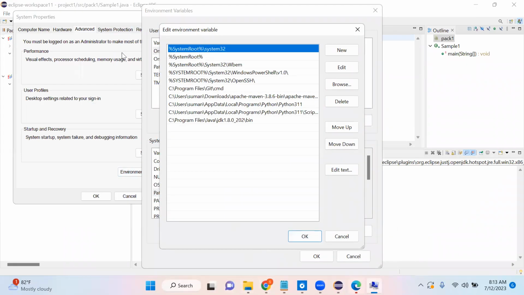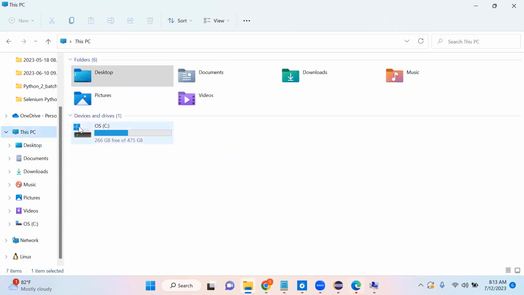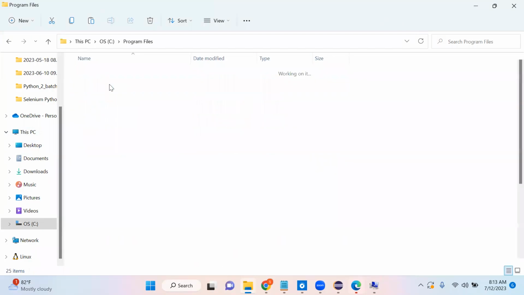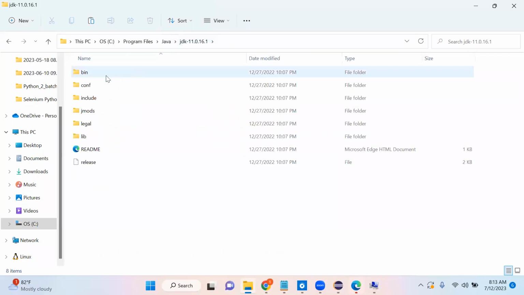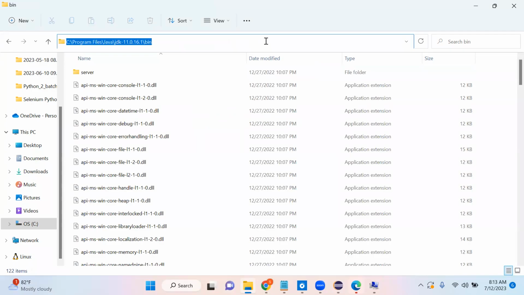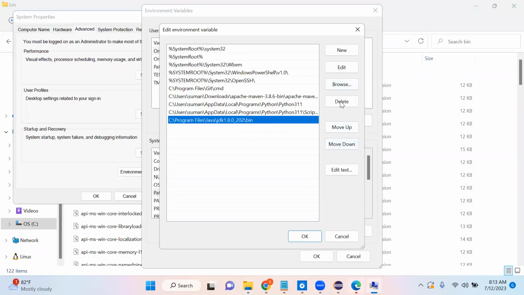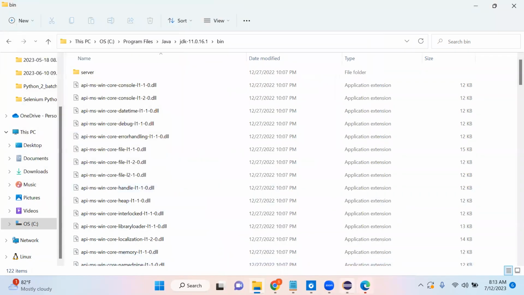Now go to your folder structure, go to your PC folder, operating system, program files, and click on Java. I want to go ahead with this bin. Copy this, go and add this, delete, click on new, and I was adding this. Click on OK, click on OK, click on OK.